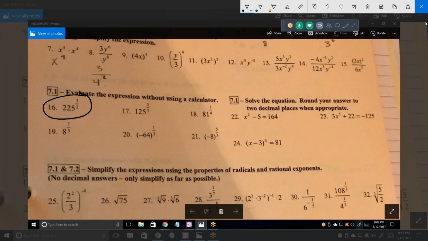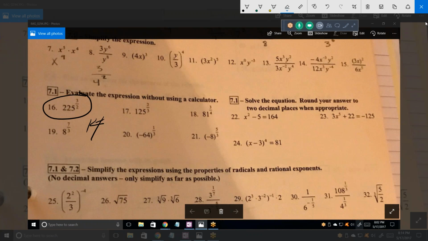That's the root. Is that the root? Okay. That means square root. The 3 means that whatever our square root is, we're going to cube. Well, what's the square root of 225? What is that? 14? I think it's 15. 15, yeah. Remember that last number, when multiplied by itself, has to end in a 5. Oh, that's right. So it can't be 14, because when I multiply 4 times 4, I end in a 6. Right. And that's one way to do those problems.